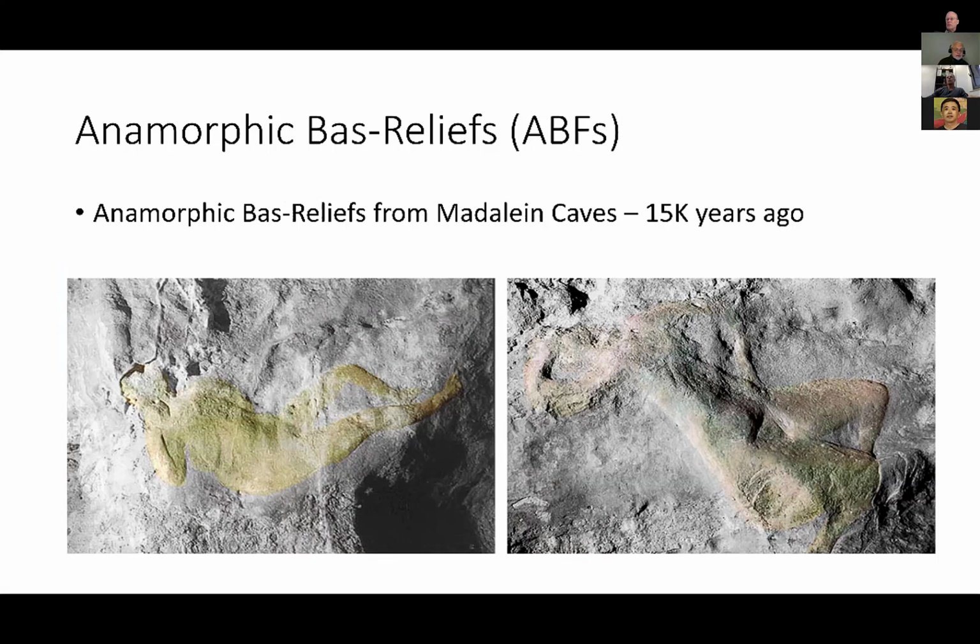So actually, this is not invented by me or anybody. It has been known. If you go and look at the carvings from 15,000 years ago, look at the legs. These are three-dimensional stuff, bas-relief. And then you have foreshortening. Even at that time, the people thought about it. They embedded the perspective. They built a structure, which I will call anamorphic bas-reliefs.